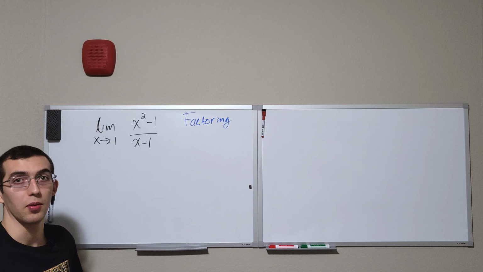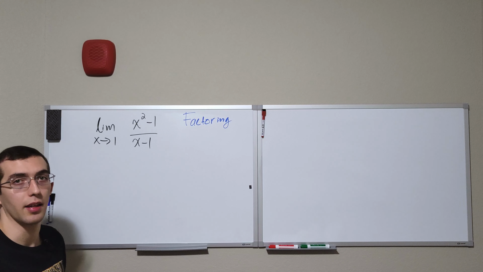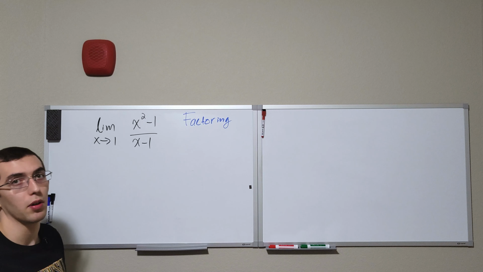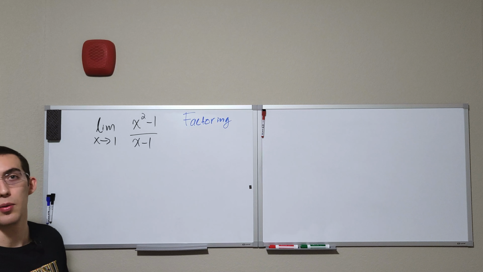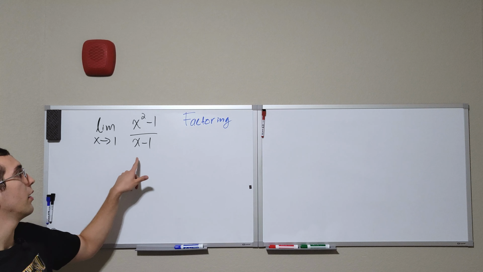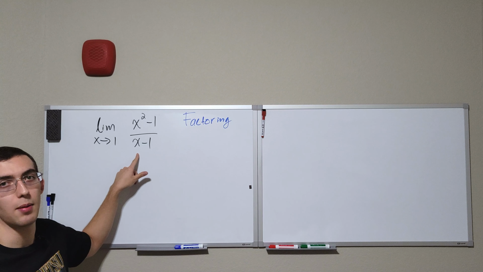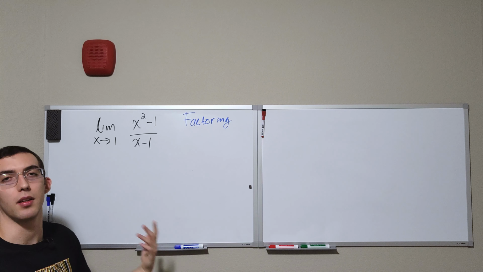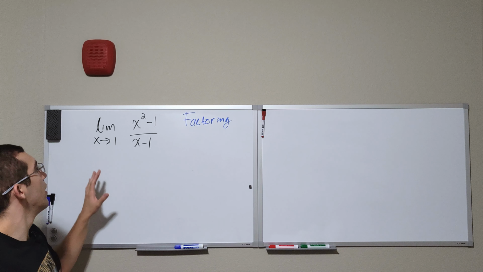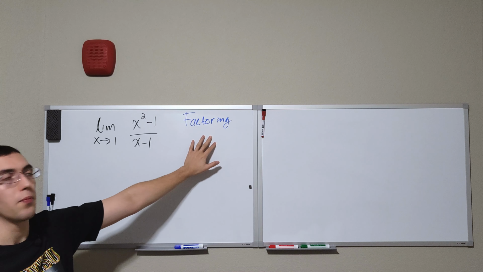The first strategy that you always want to implement before you even try anything is to plug the limit into the function. And if it gives you a number, that's what you will use, right? And you don't have to do anything else. However, in this case, you'll notice that if you plug in 1 for the function, in the denominator, 1 minus 1 will be 0, it'll be undefined. So obviously we're stuck there because we can't use that. The next step will be factoring.